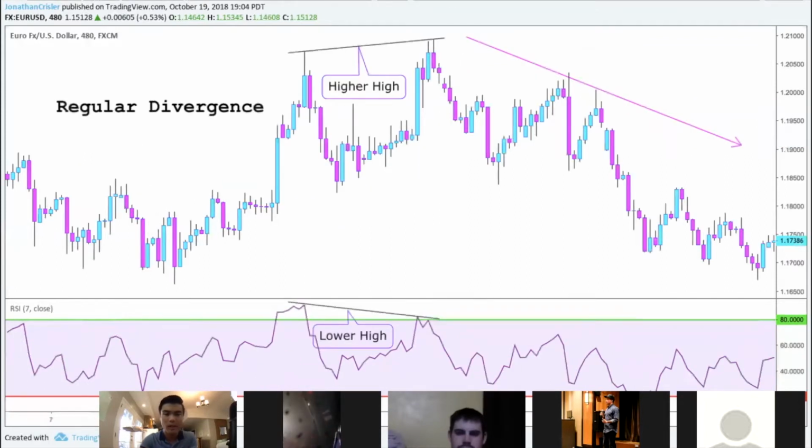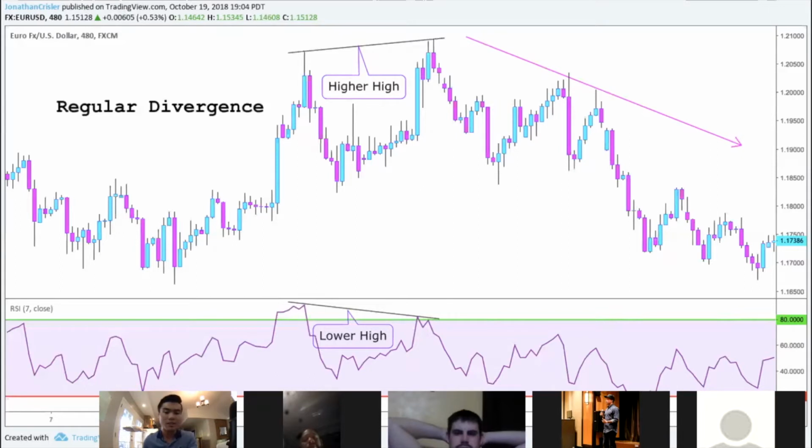And then if I scroll out a little bit, we can see right after the divergence occurred, price started going down because the oscillator is giving us a sneak peek of where the momentum's going. It's showing us the momentum's going down, however, price is still going up. So that means we can actually pinpoint our entry on that. So when price formed that lower high in the RSI, or right where that purple arrow begins, that's where we could have entered a sell position. We can see we've been very profitable going off that.